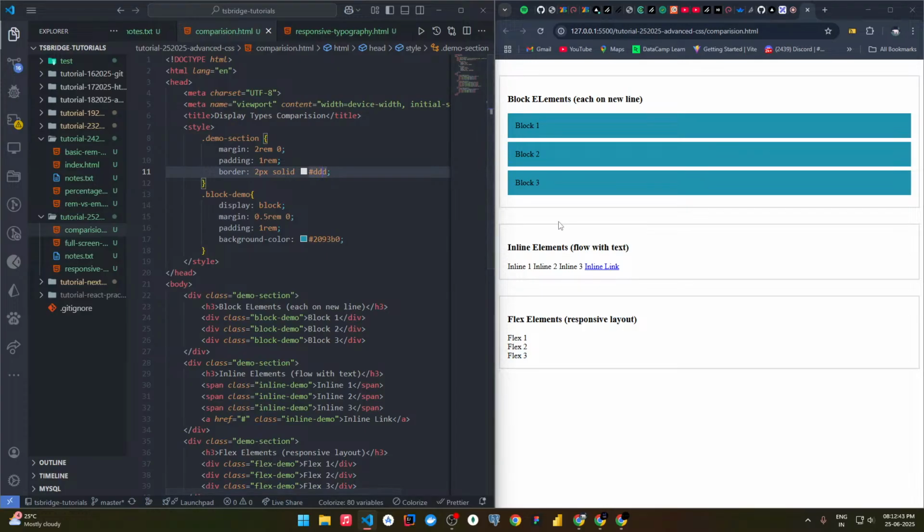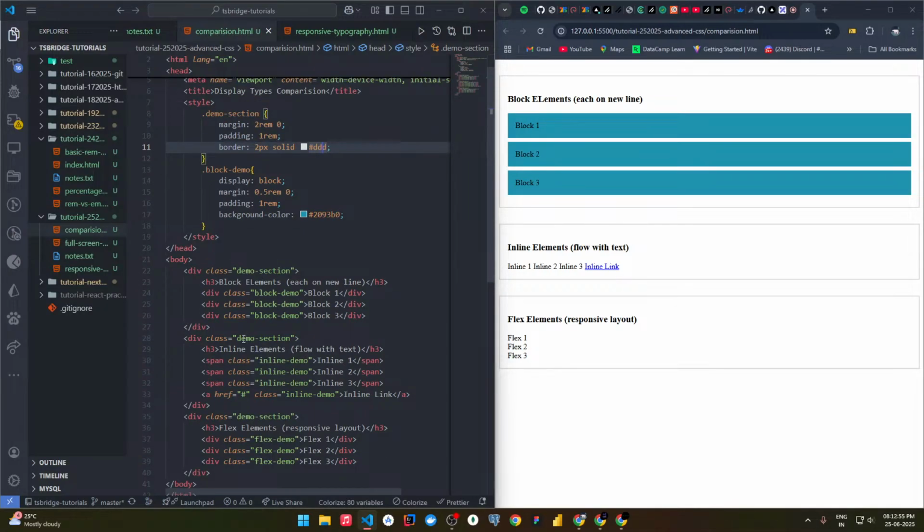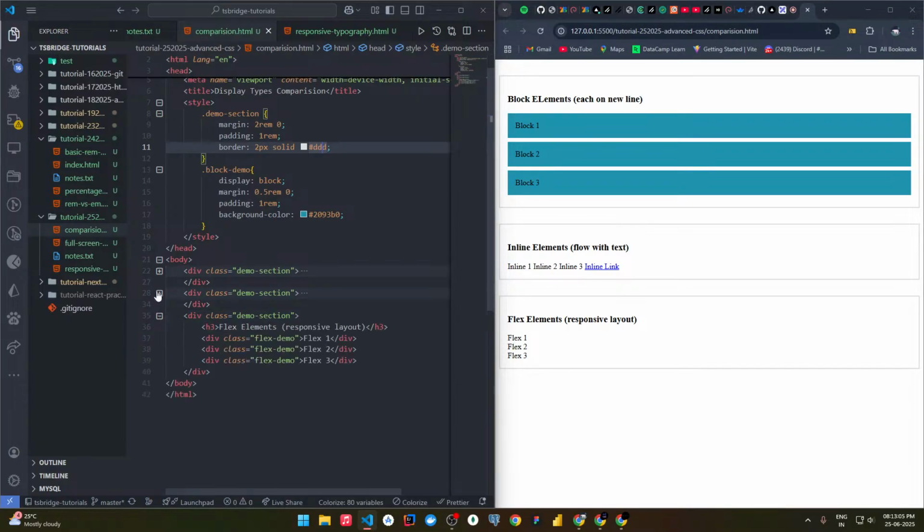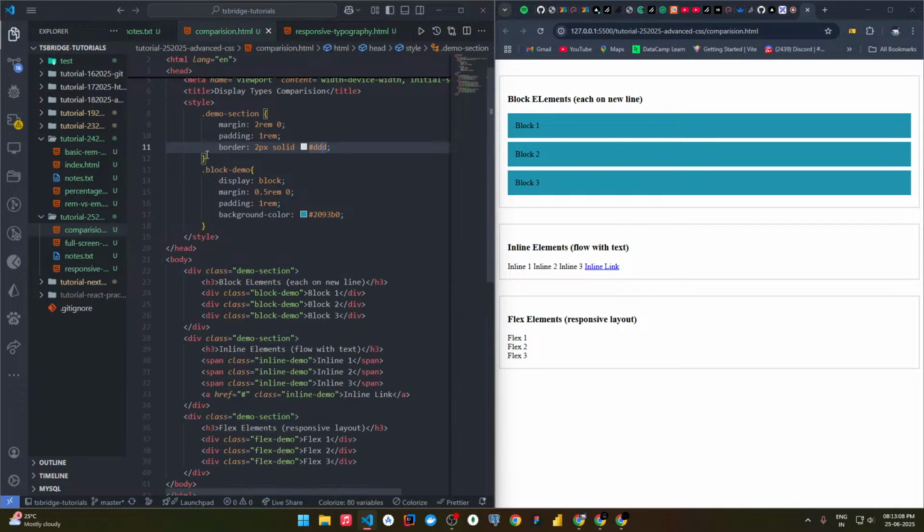Okay, for each display types. Whenever we give styles to a particular class, wherever that class is written, it will be applicable in each class. Currently, I gave this class name to this div, second div, and third div also. Since the same class name is given in all three divs, if I apply margin, padding, and border here, it will be applicable on all three divs.